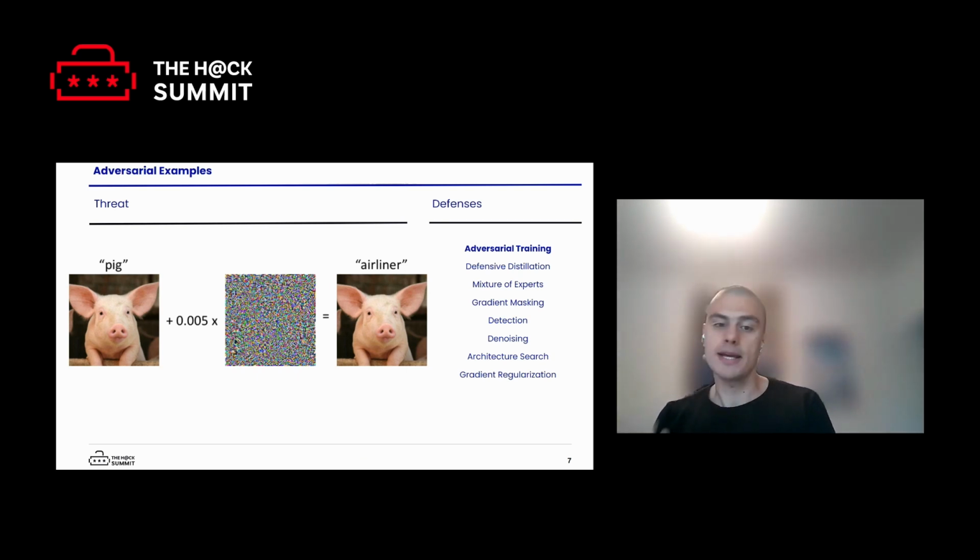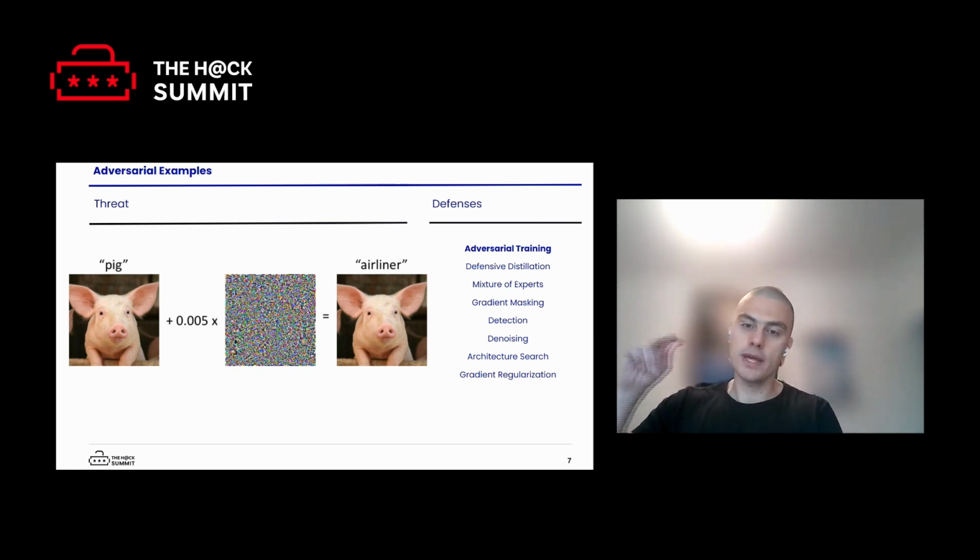How does it work? Essentially, at the level of training, we create adversarial samples in the form of, for example, this pig being classified as an airliner, and we add it to the training set of the machine learning model so that when it's attacked, it's going to recognize that this was in fact an attack, and something needs to be done in order to distinguish it differently from how the adversary would like it to be distinguished.